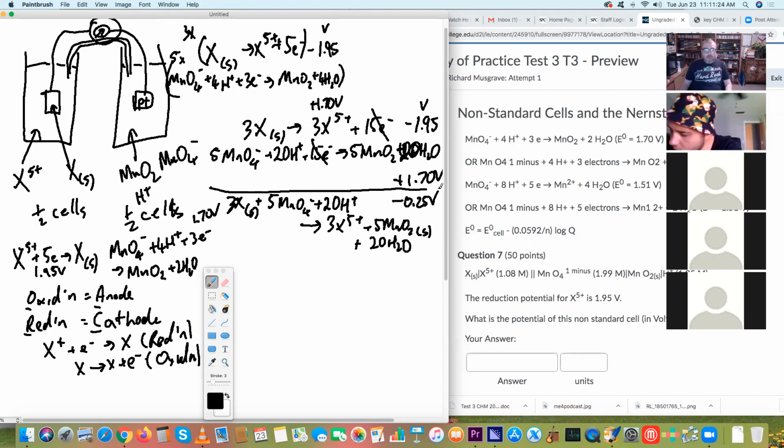And what's important here is this is the cell voltage under standard conditions where they're all 1 molar solutions. But the cell we're dealing with is not under standard conditions. And that's what we're told, it's a non-standard cell. Now the negative here would indicate that this cell is not spontaneously working. If it was positive, then it would be working, but this one doesn't work. And it's because the cell value is negative under standard conditions.